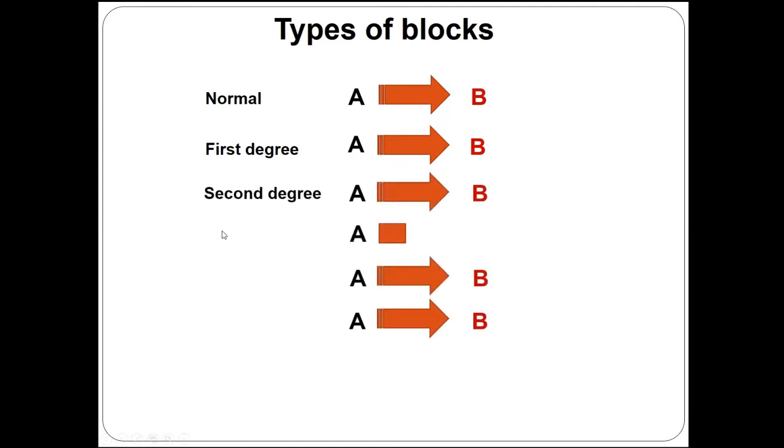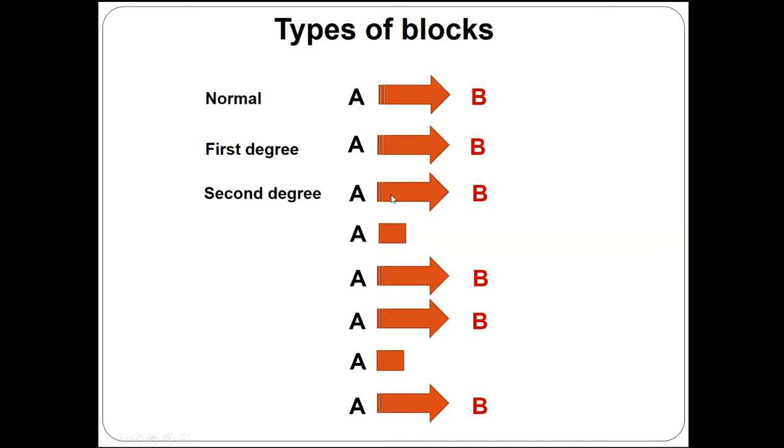Now, what do we call a second degree block? Second degree block means that we have a good connection between A and B, so mostly the charge that's raised in A gets to B. However, there are some unconducted beats. So it's mostly conducted, with more conduction than non-conduction. So this means second degree.